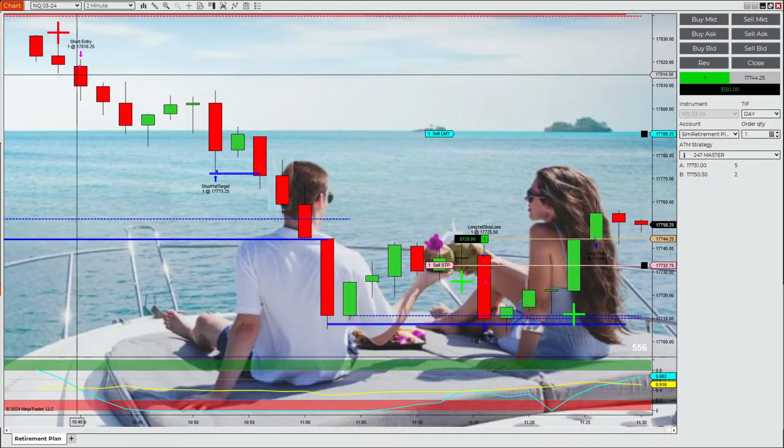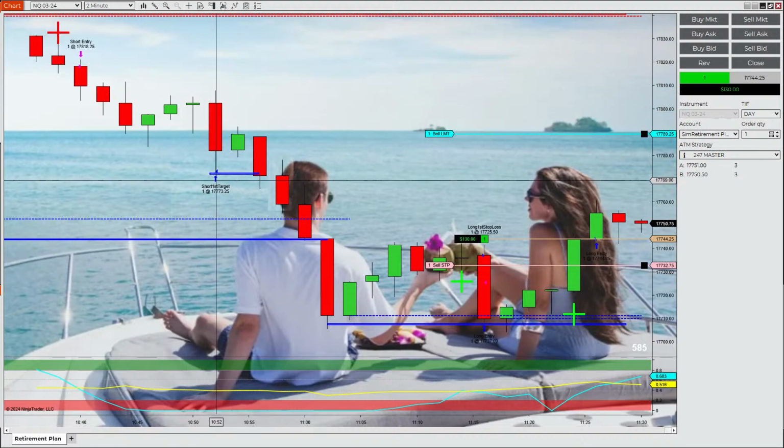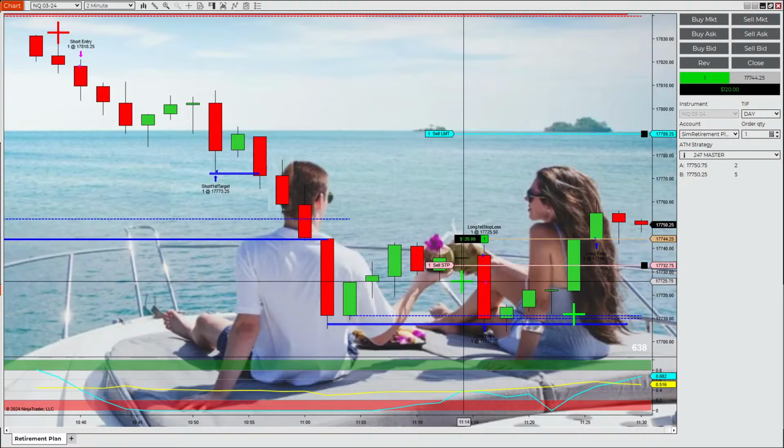But yeah, if we would have took this short trade, which we did right here, it made that target. So that did this one automatically. That was its first trade. The second cross that came in would have been this one. And we would have lost on that one. We did. We took that trade. Next one is this cross that just popped in, and we're in this trade right now. So that's how you can move around your crosses, or you'll use it as a manual entry indicator as well.